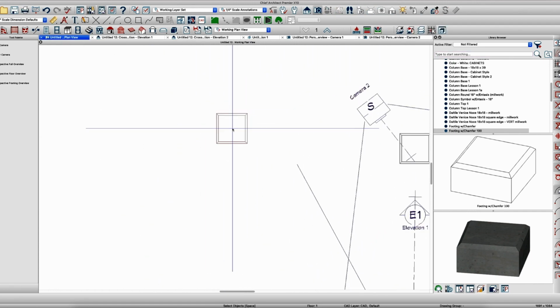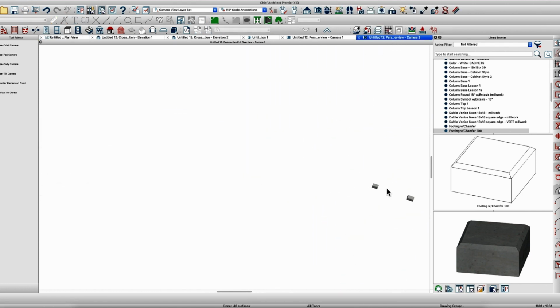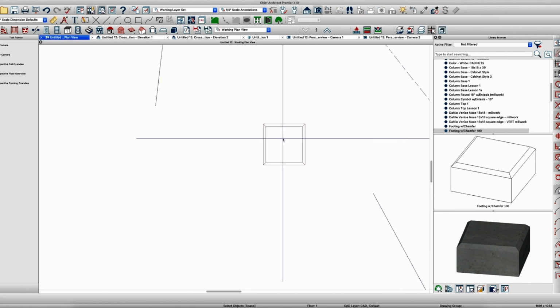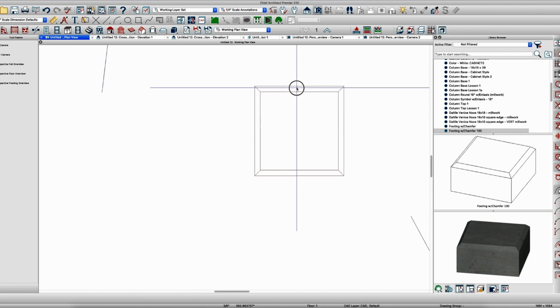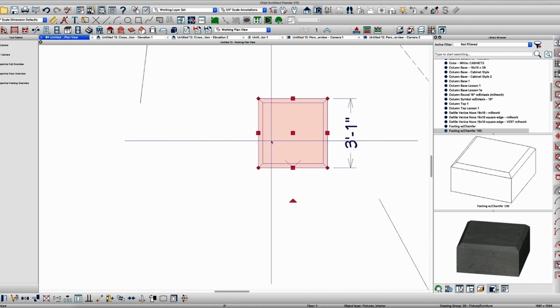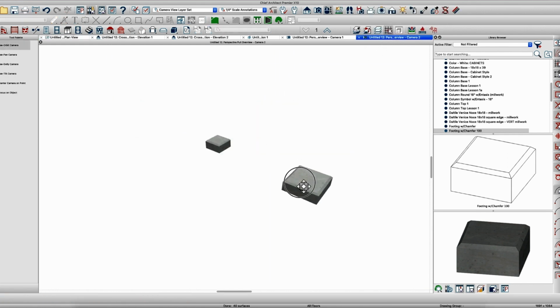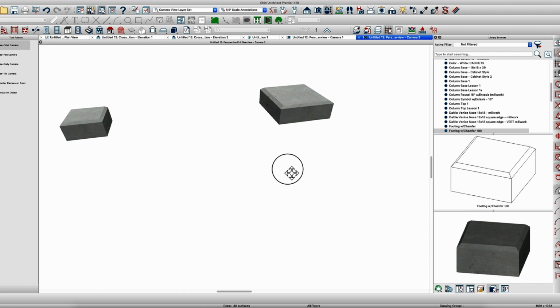And then go back to my plan and we can try this. So put it in here. And go back here to the perspective view. I don't know which one is which now. Sorry. But let's just say we wanted to stretch this to 3 foot by 3 foot. So we can take a look at it here. Oh, it's this one. And yeah, the chamfer didn't change. Did it? I don't think so.